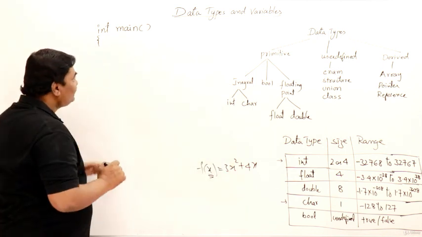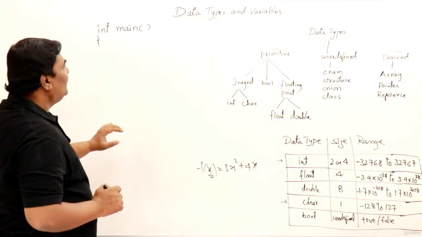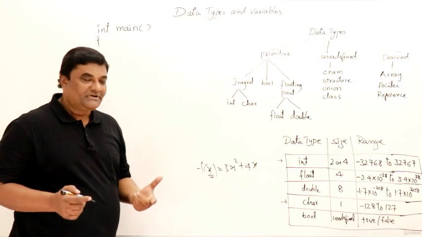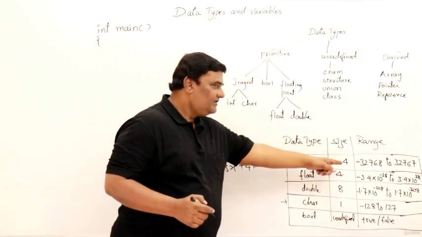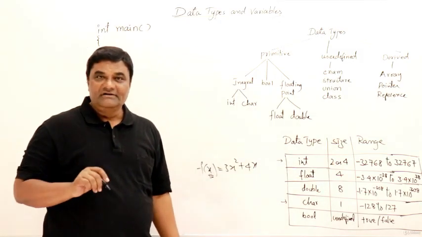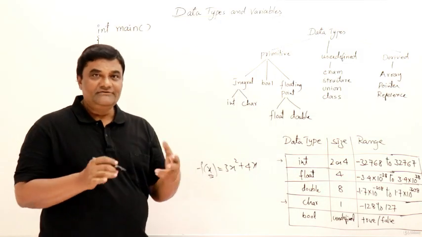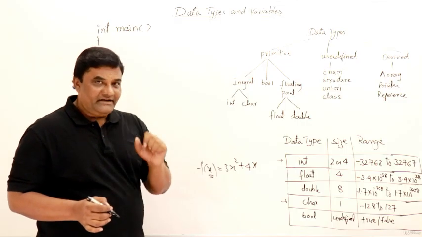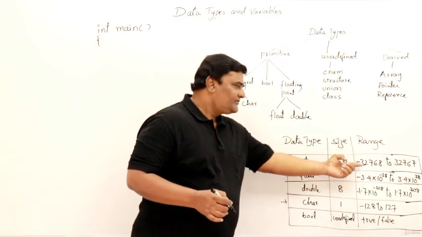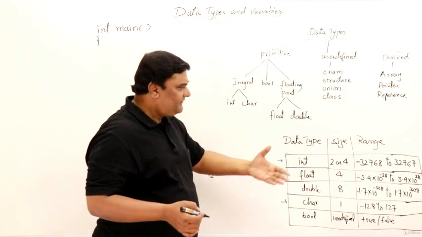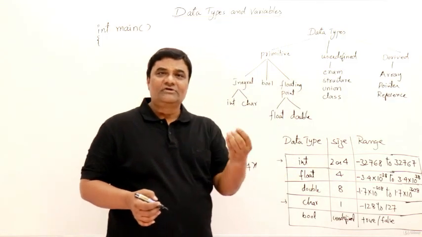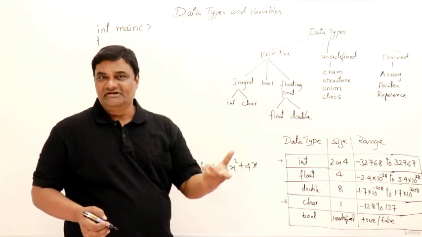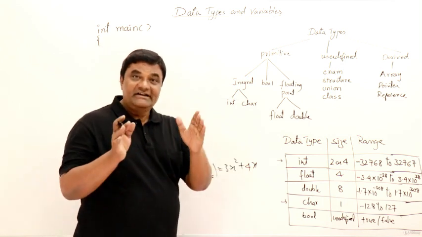Here, suppose I want to store the roll number of a student. So roll number is which type? Integer type. It will not have a decimal point. Roll number is 2.5? No, it will be integer type. And that too, roll number will not be negative, and roll number will not be in thousands also. Just roll number 1, roll number 2, roll number 3, like this, one digit, two digit, three digit number at most. So we will take integer type.